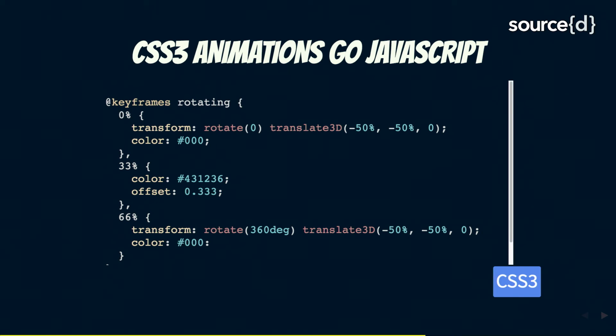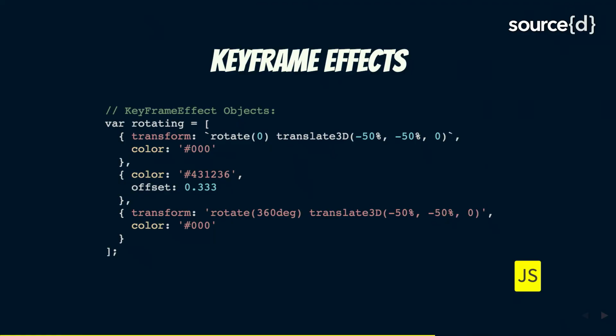So I might create, for example, keyframes like these to create a nice animation on a website. And now if we look at the Web Animations API and how keyframes are defined, we realize, oh, okay, this looks almost the same, right? So we can create these keyframes and use them very similarly to CSS3.